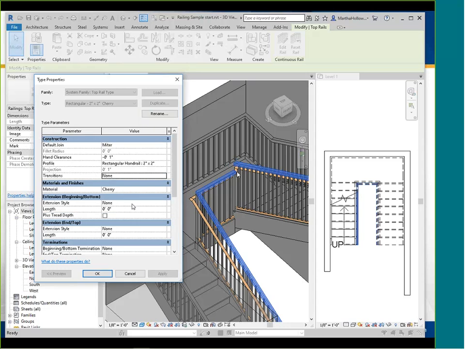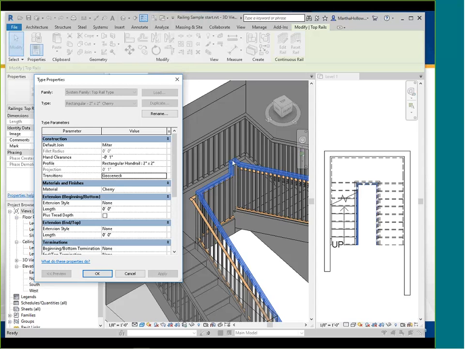I'm going to say OK because I want you to see what it looks like. So we've actually got our railings coming here. OK, that's not too bad. But here we've got a break. Now, in this particular case, if the gooseneck isn't working, you might have to go ahead and create like a custom post or something like that to get the transition you're expecting. And you can have kind of like a custom post that has part of a railing on it. And there's lots of things you can do. But these are kind of complex situations that may not be able to be done directly within the railing command. But in this case, gooseneck is working, and so I'm going to go ahead and apply that.